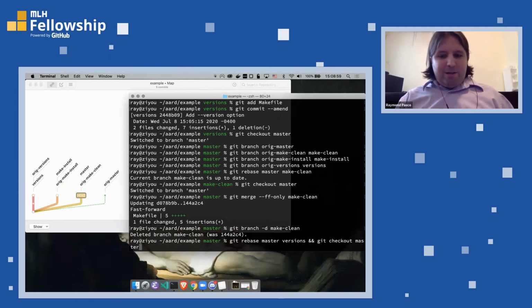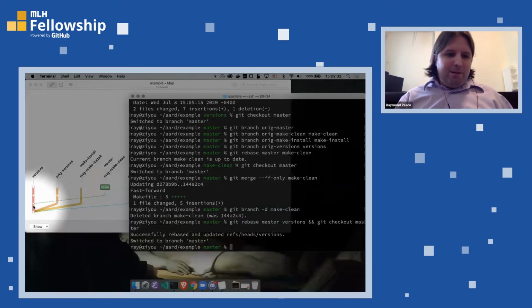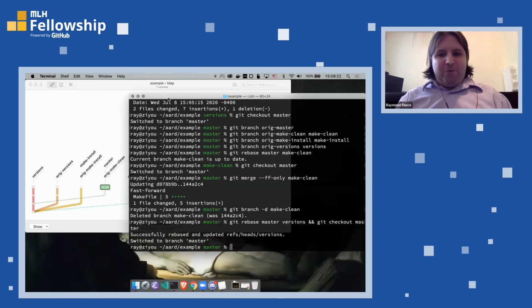Okay, there we go. Now you see what happened? Versions, this arrow, this green line here points to where master is. And versions originally started out here, but now it's just in a straight line on top of master, which means that the fast forward will succeed.